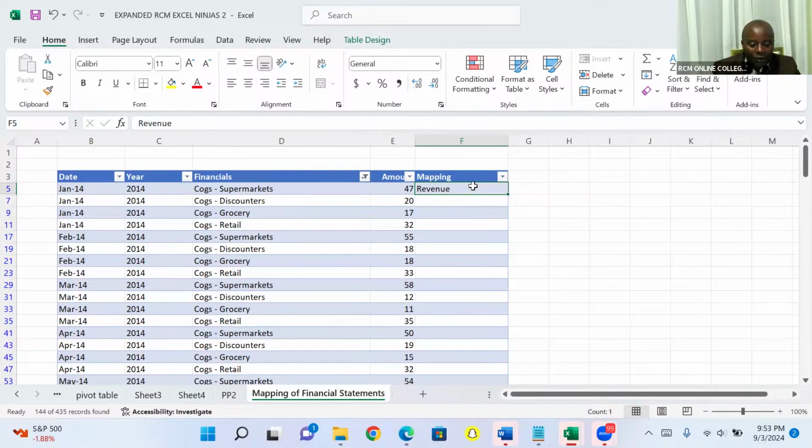Okay, just change here too. Let me just do something here. Was this the best table to have? So in this case here, we have cost of goods. So at times it misbehaves. If it misbehaves, I'll know what to do.